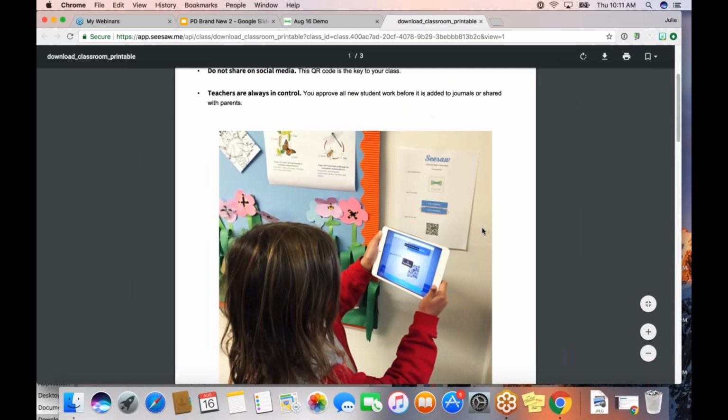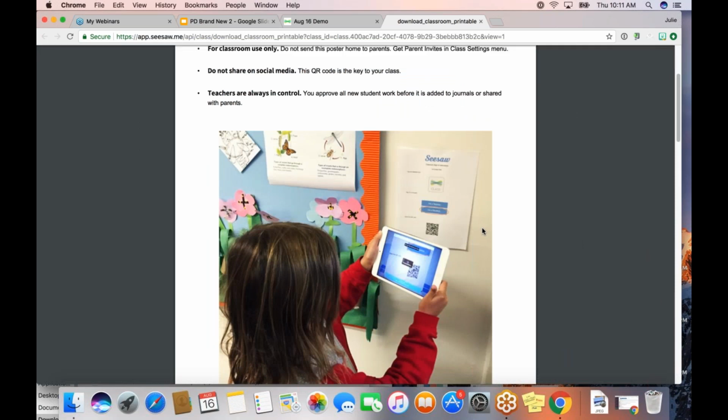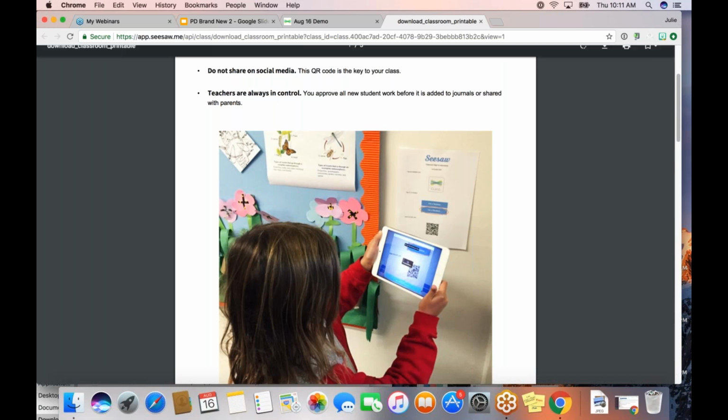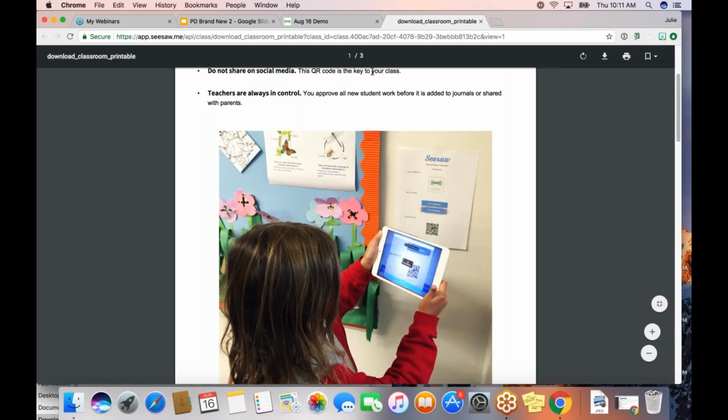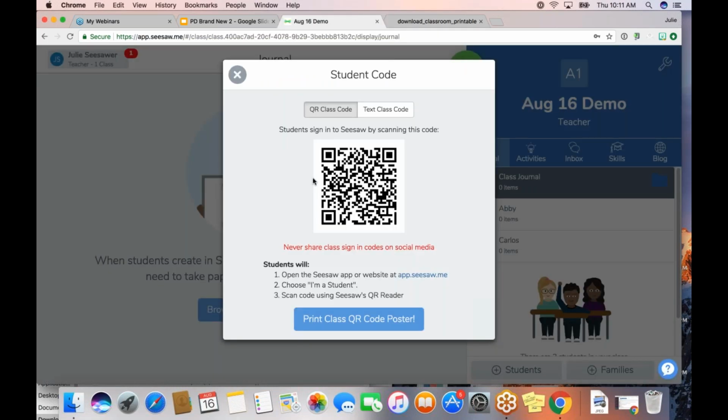And remember, that's not a process they're going to need to do all the time necessarily, especially if they're on one-to-one devices. They might log in one time and then they're always logged in. It's a little bit different if they're sharing and might have to log in and out, but they just need to be familiar with how to stand up, go up to this poster, and scan that code to log in. Okay, so I wanted to just make sure you knew where that was down here, plus students.